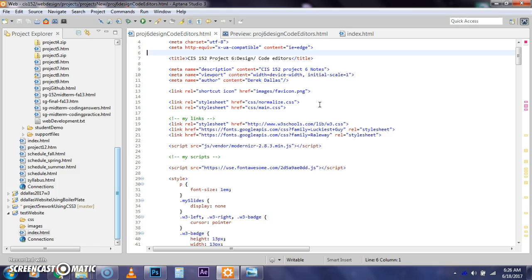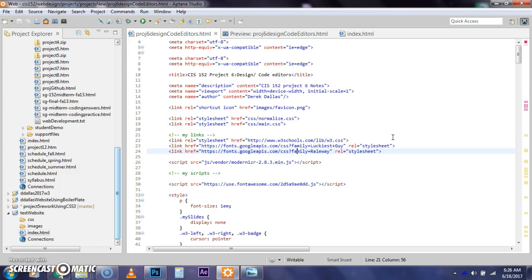Now I'm using the W3 Schools format for the W3 grid system. So I'm going to be using the rows and the containers and all that, so that I can use it for responsive. So I have my links to my W3, I have links to my Google fonts, and I have all of that up here in my head, just like I would normally. I have to enter that in. But one of the things that's nice is that when you want to add new content, it will give you helpful hints, and I'll get to that in just a second.